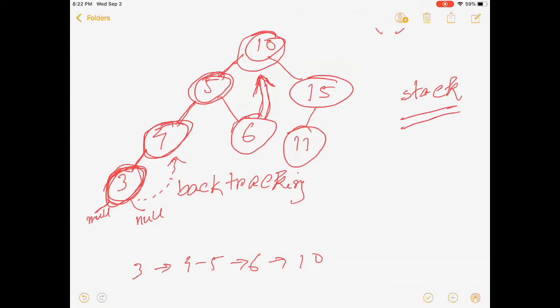So when we are on 6, we want to backtrack to 10.